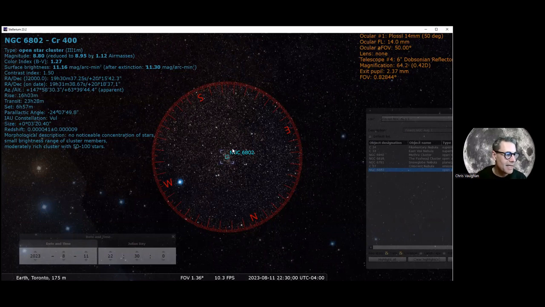That's kind of cool about it. And some of those are doubles. You can see there's a couple of pairs in here. So that's neat to note. Then sort of crank up the magnification and start looking for how many stars there are in the cluster. What shape do you see? Do the stars vary? Do the stars vary in color? What kind of color stars do you see? Things like that.